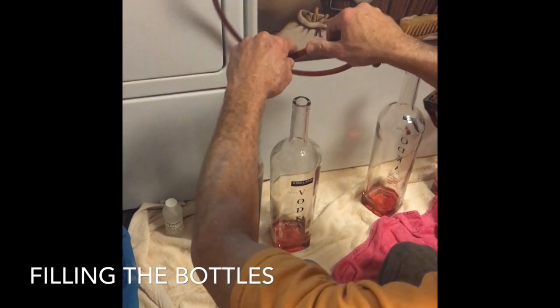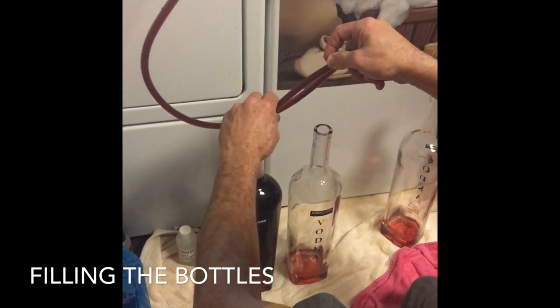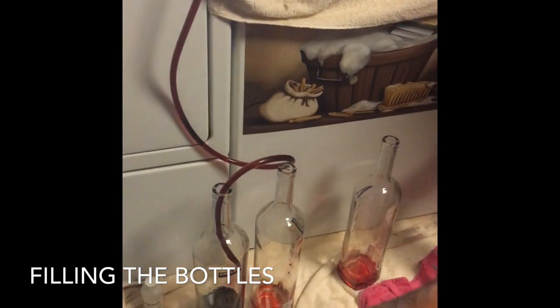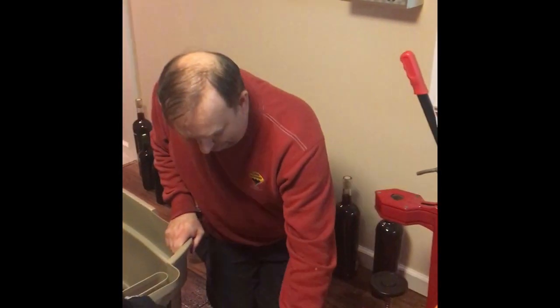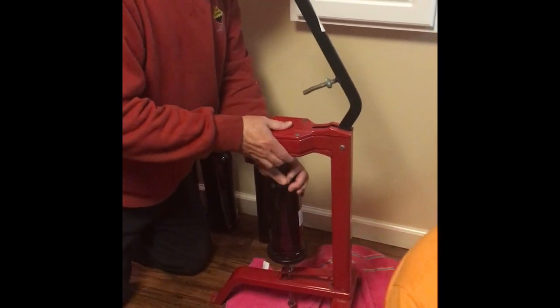Pay no attention to those vodka bottles — these are just our home stash for when we're having a glass ourselves or when friends are over. If we overfill it, we get to drink it. Pop over one of these big old bottles. Steve is over there corking. He's our best corker. Put a cork in it. Look at that — what a pro.